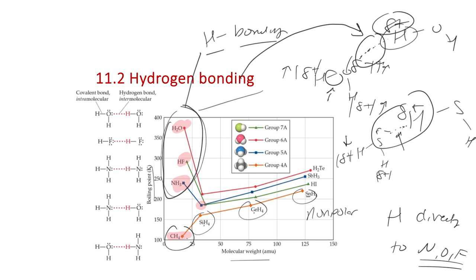And only those atoms. The reason why it's only those three atoms: if you look at H attached to chlorine, right here, there's nothing special about HCl. Notice that HCl doesn't even have a higher boiling point than HBr. These other molecules increase just because of increasing size. If HCl had an especially strong dipole-dipole force that we would think of as an H bond, shouldn't it be higher than HBr?